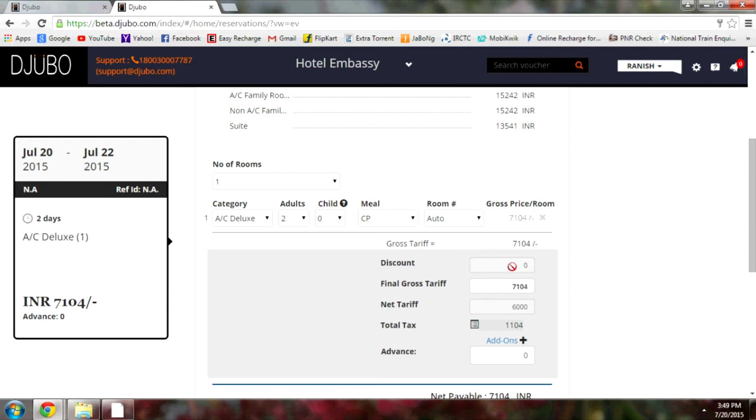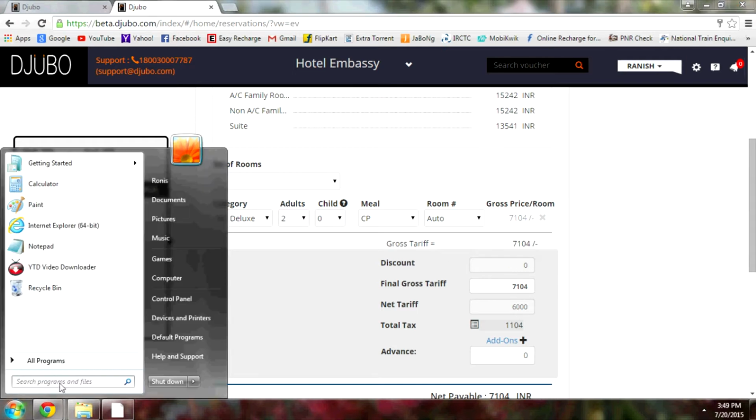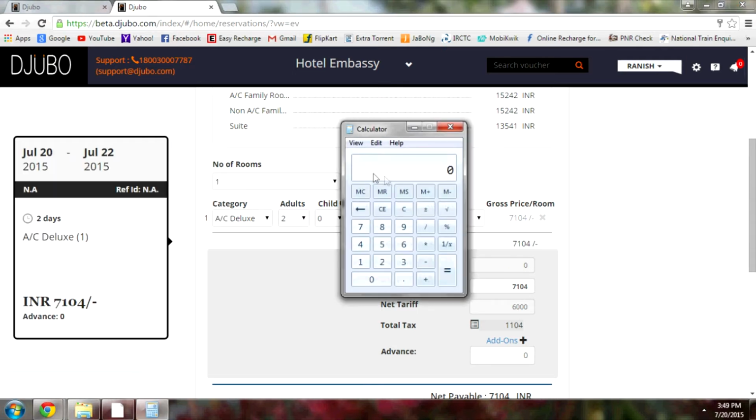Now just for an example, if the booking was made for 2,500 net, which is including tax, all we have to do is simply calculate. The gross price is 7,104.